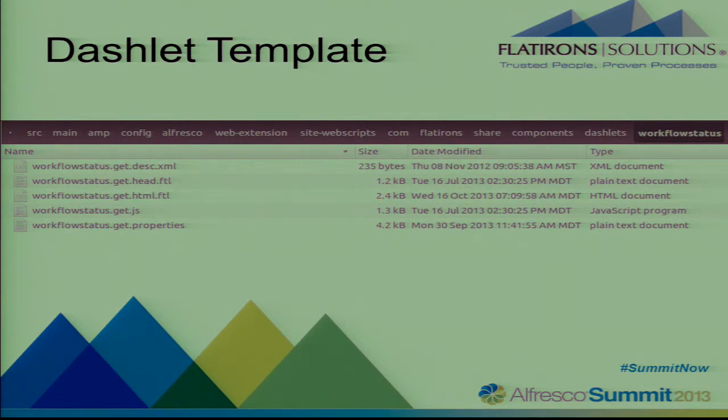Then some header information about the libraries that we'll be using, the actual HTML definition, and what you'll see here is ours is pretty simple, not quite as simple as Kevin's. Some JavaScript for doing the initialization of the Dashlet, and then our internationalization properties file.